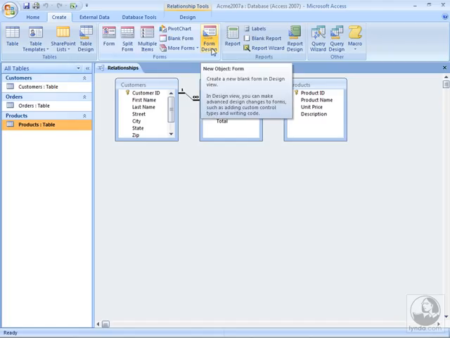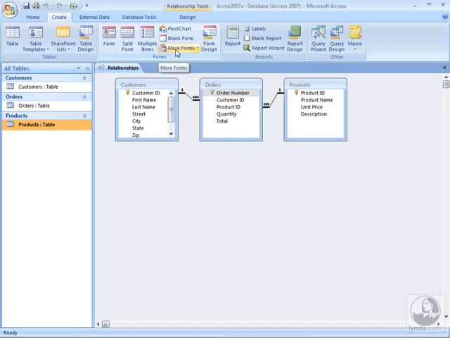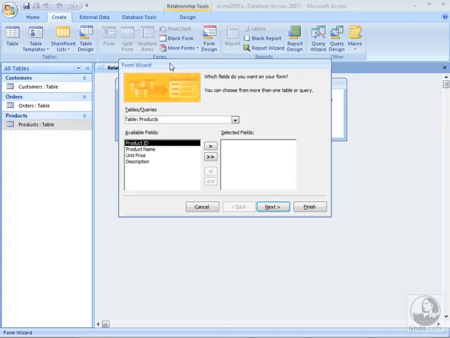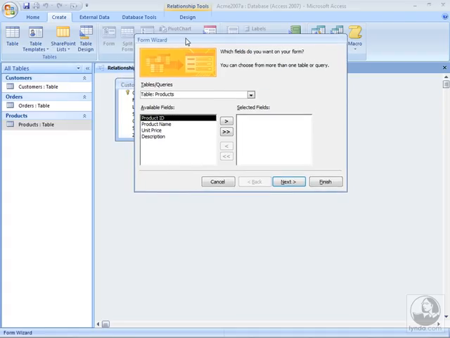For now, we're going to go to the form wizard to get us started, and it's hiding under More Forms. So we'll click on the form wizard. And you can see the Form Wizard dialog box launches here. The table called Products is already showing up here because we selected it ahead of time from our navigation pane. And now you can see the fields that are available in this table. So remember what I was saying earlier, that we can restrict what information can be viewed or edited or even entered by using a form.